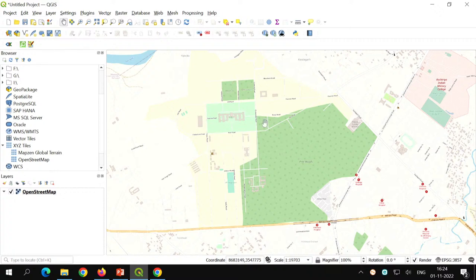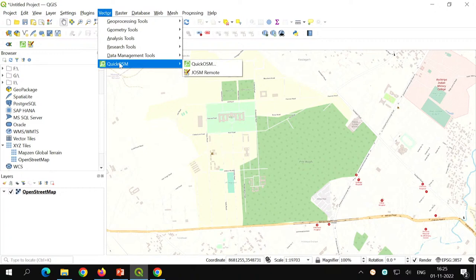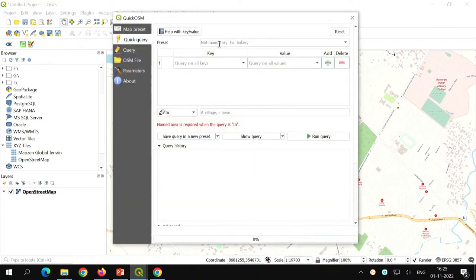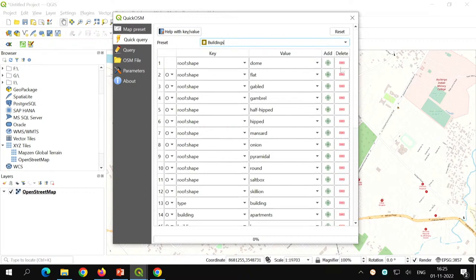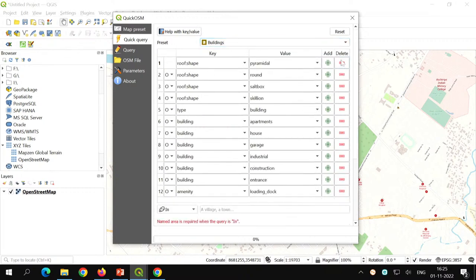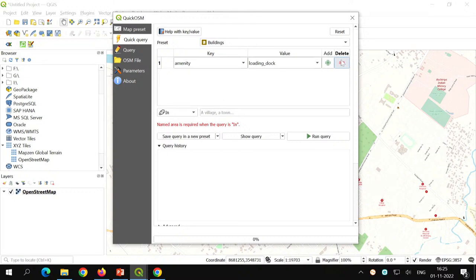Now I want to download these building footprints and use them for some specific analysis. So how to download these datasets? Again you go to the Vector menu over here, select QuickOSM, which we have done earlier. I will just type here, buildings, and then let me remove all these filters from here, key values I want for all.